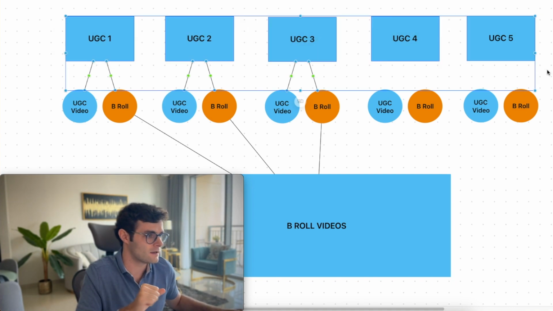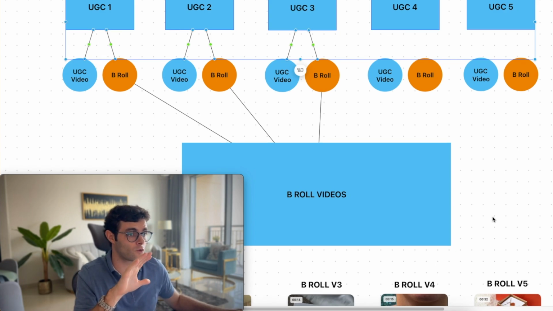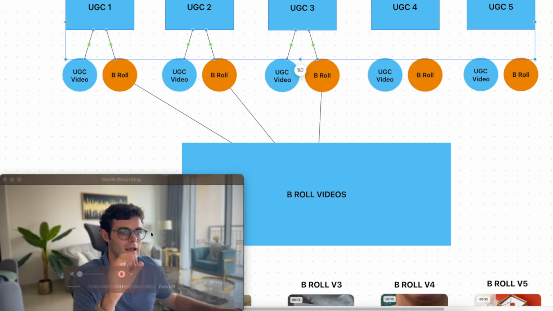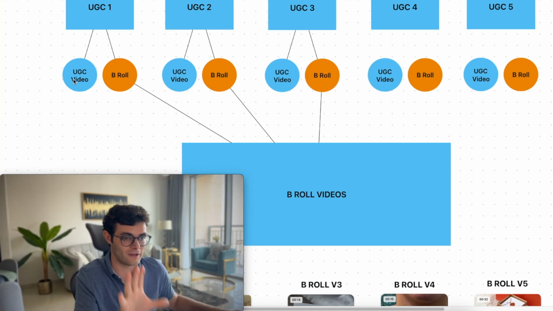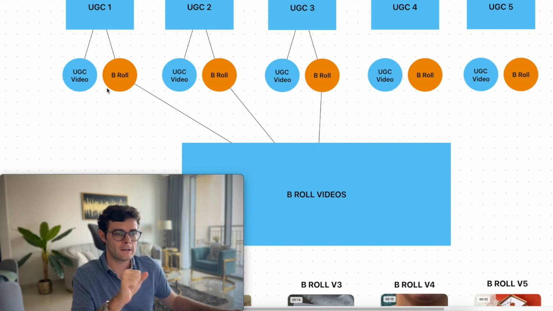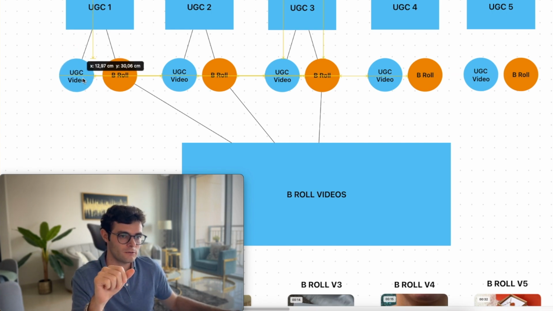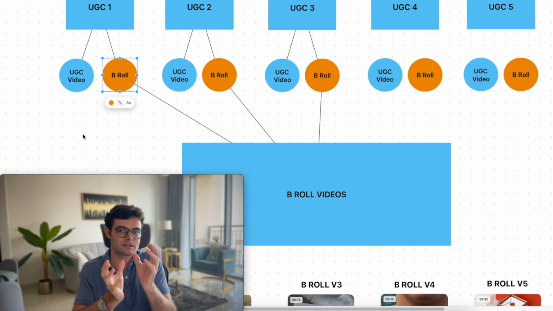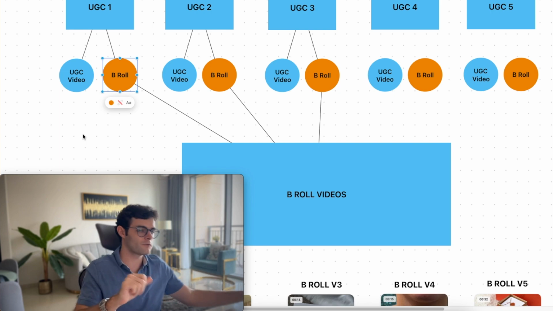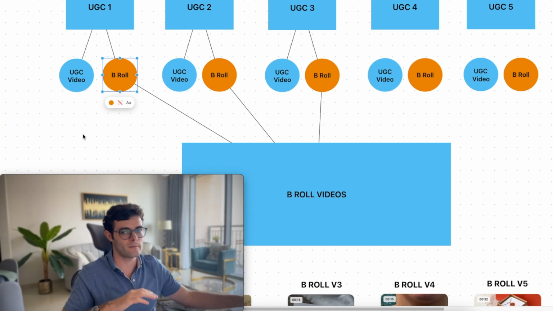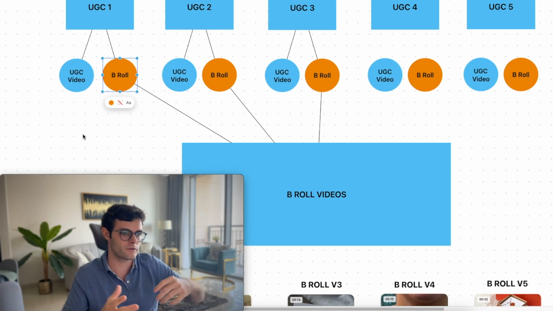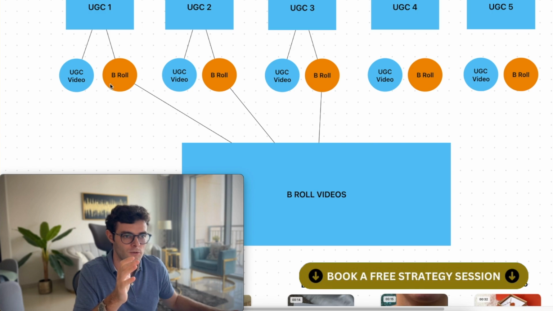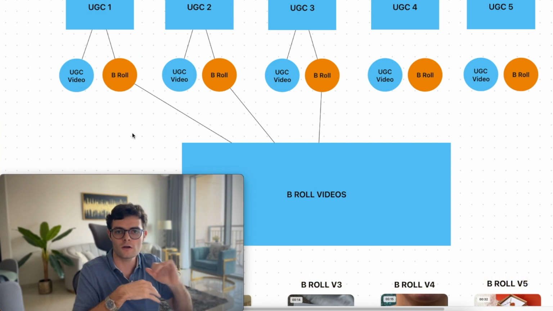So what we like to do is an alternative strategy, which is really great for scaling, but also when you're starting out, so that you can diversify your content as much as possible. Instead of asking them for one single video, you ask them for 15 to 20 videos. The time that they spend to do one entire followed script video, compared to getting B-roll, which is essentially filming small 3 to 5 second scenes of them holding the product, or them consuming the product, or them being happy, them being sad, emotional, pain-driven scenes, right? All these little small scenes, it takes them the same amount of time to do this compared to doing a normal UGC video. So the cost is going to be approximately the same.